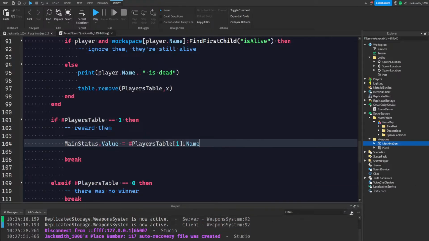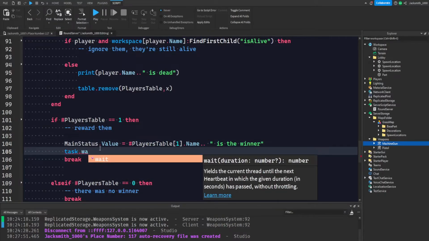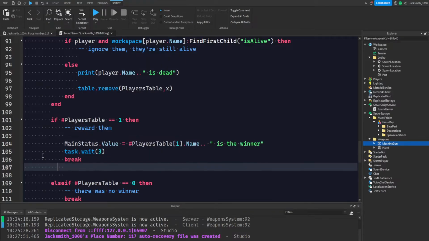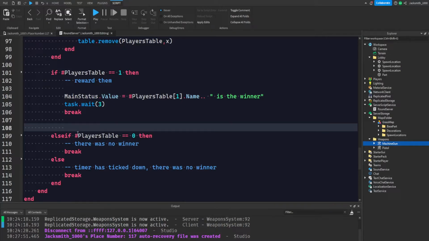And we will do dot name dot dot is the winner. And then we will do task dot wait 3, and then it will break. It will wait 3 seconds, and then it will break and the game will start again. Obviously there's a few more things we need to do, but that's in the next video.